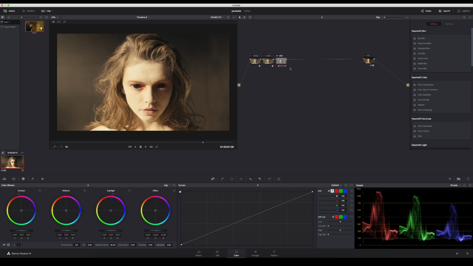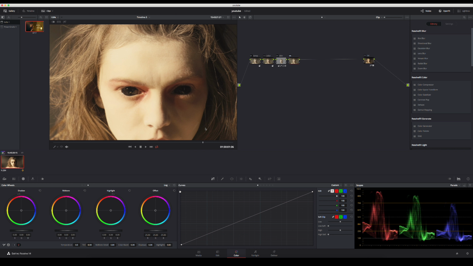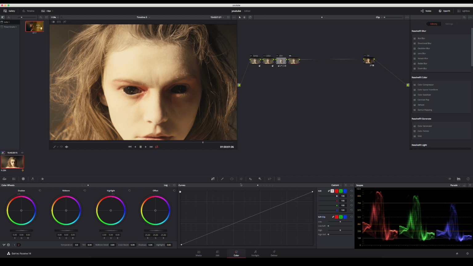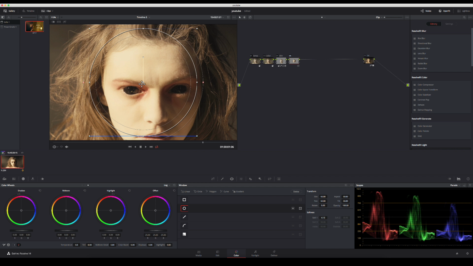Okay, now we create another node, and here in this node I would like to play a little bit with her eyes. So for that I create also a power window, like that.